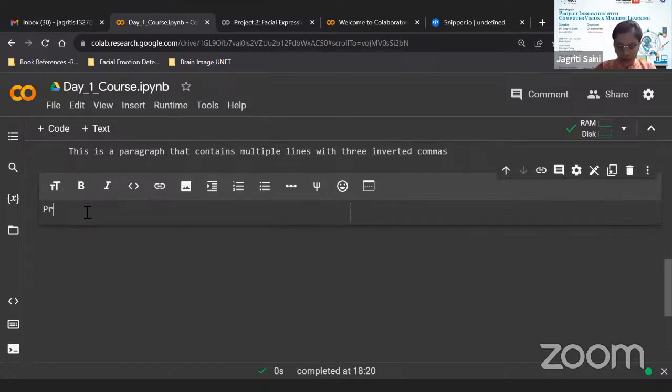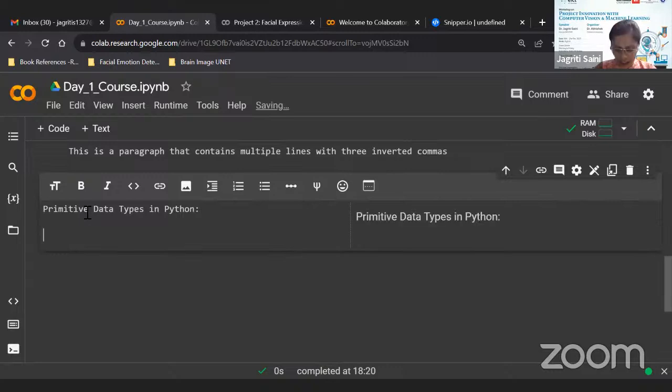So first category we have is primitive data types in Python. And this basically includes numbers, strings, floats, then we have booleans and complex numbers.